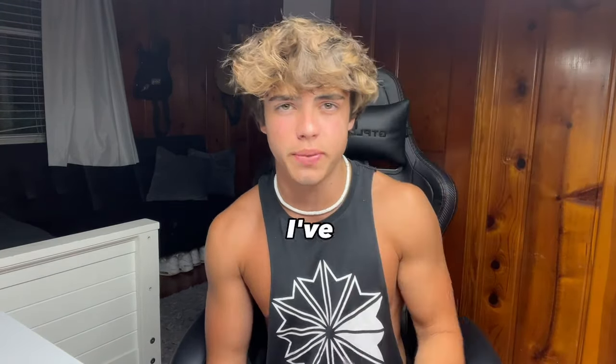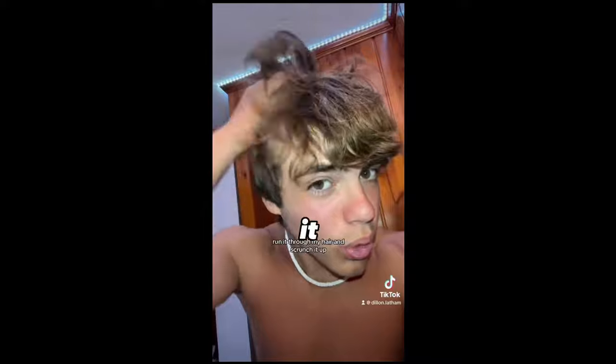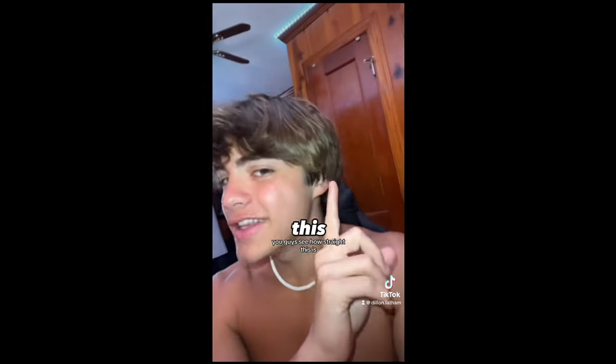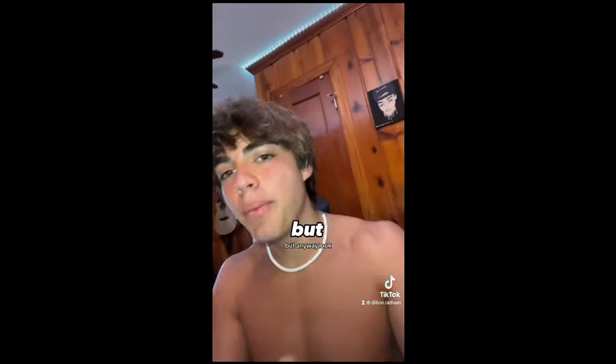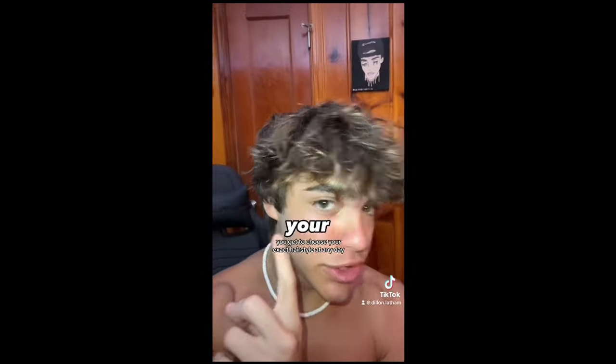Last but certainly not least, if you want to transform your hair, I recommend getting a perm — that's what I do to my hair right now. I don't have to use the flattening iron anymore. All I use is the salt spray and sometimes the curl spray. I'll demonstrate: applying salt spray to one side, scrunching it up — completely wavy, the TikTok hairstyle everybody likes. Now watch this with the curl spray on the other side — just a few sprays, scrunch it up, and you can see the curls versus the waves. You get to choose your exact hairstyle any day.